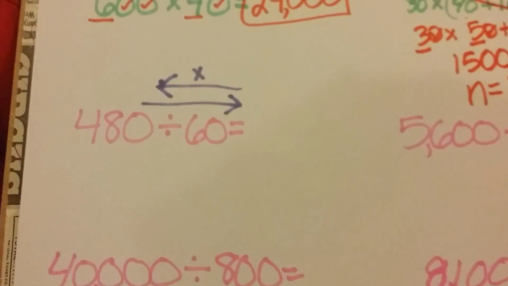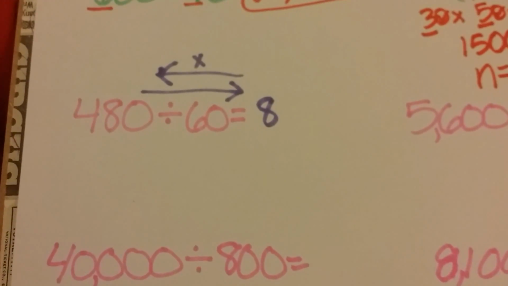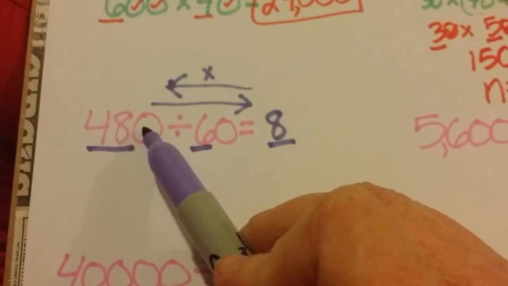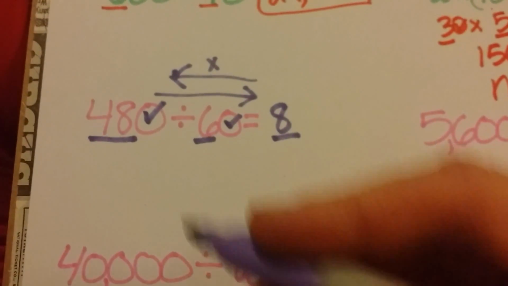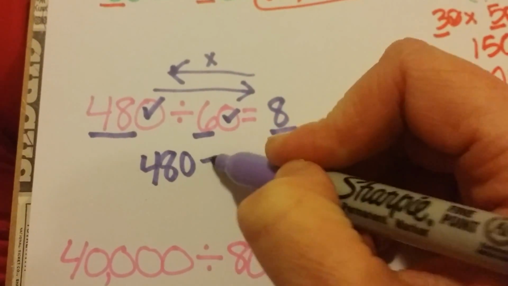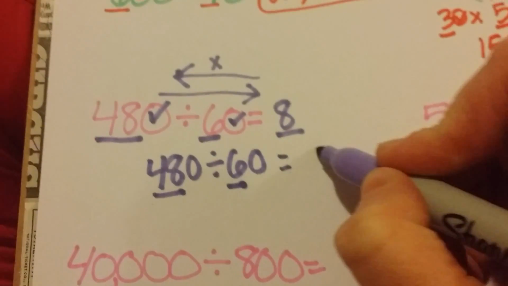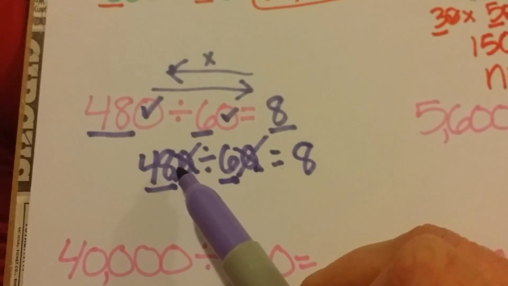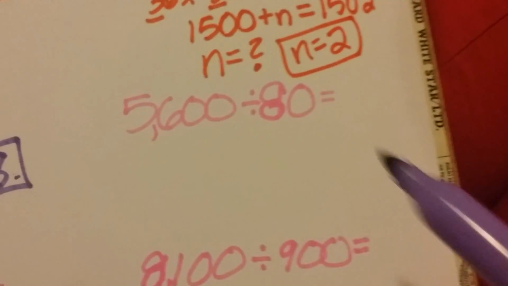So whenever we did this in class, remember, I kind of said, well, what would the answer to this be? And I had a lot of people come up with just 8. And then we talked about, well, how do you know it's 8? Well, they know it's 8 because 8 times 6 is 48. And then since this only has one 0 in it, then this has to be the 0 that gave you that 0, right? So when we're dividing, we're working the other direction. 48 divided by 6 is 8. And then these two zeros would cancel out because since this one's here and this one's here, you know this one cannot have one.